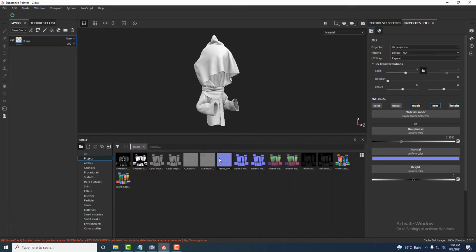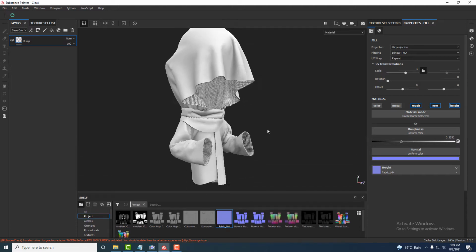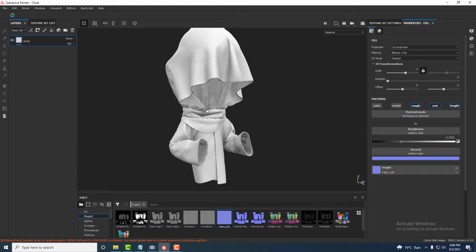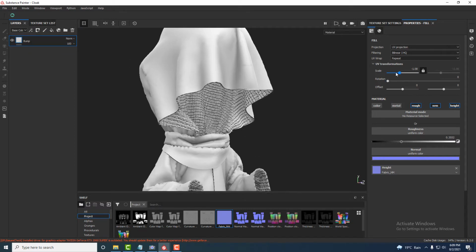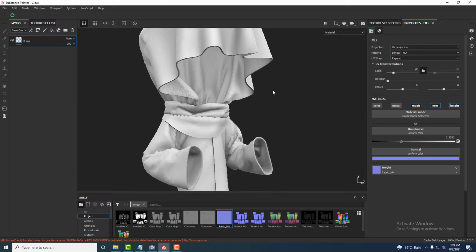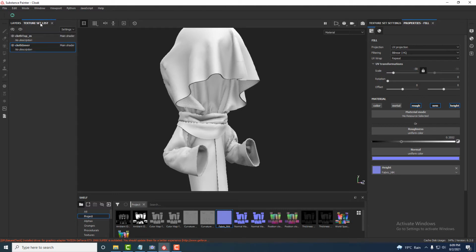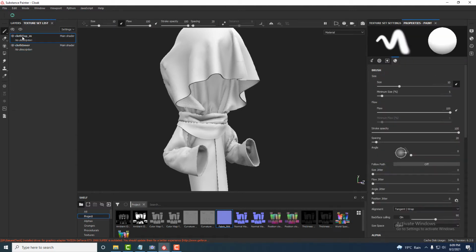Now, this texture we imported, we will drag it to the height channel. Now we see our height texture popping out. You can change the scale according to your liking. For me, I put 30. We can do this also on the top cloth.